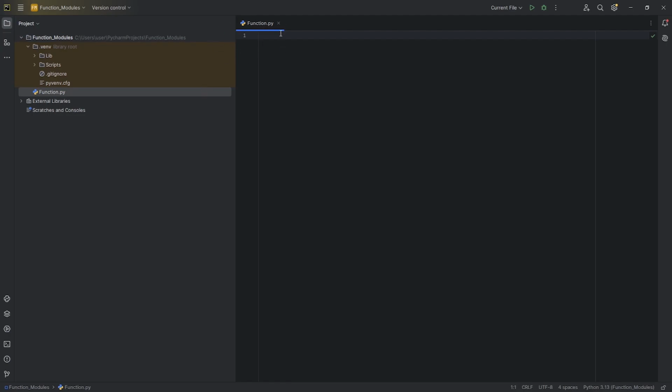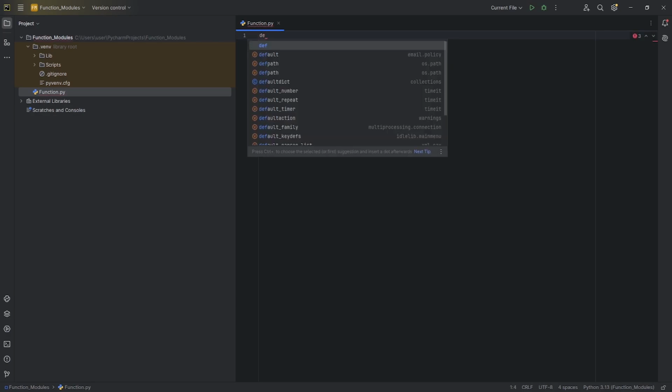So as we have created the function file, now I'm going to show you the step-by-step method of how to use a function. But before that, we have to know what a function in Python automation is. A function is a block of reusable code that performs a specific task. In automation, functions help keep your code organized and reduce repetition. First off, when you are defining a function, you use the keyword def. In that way, you are defining a function.